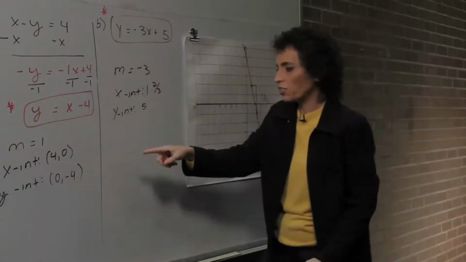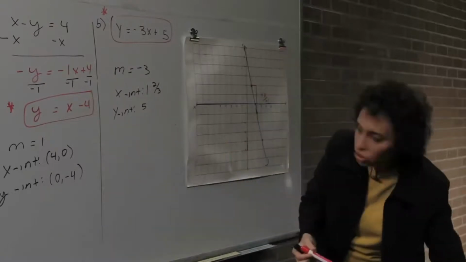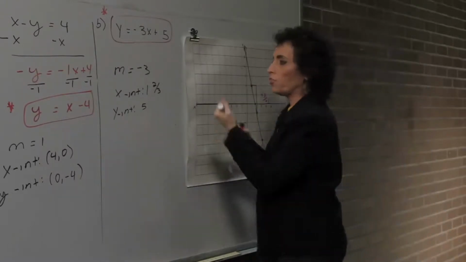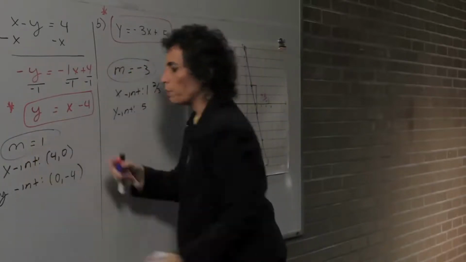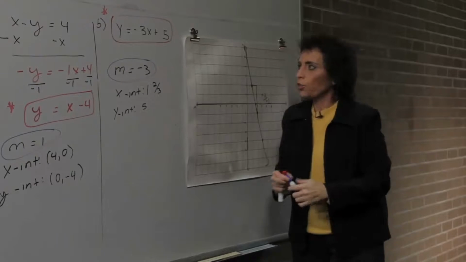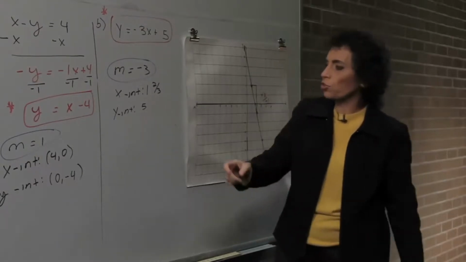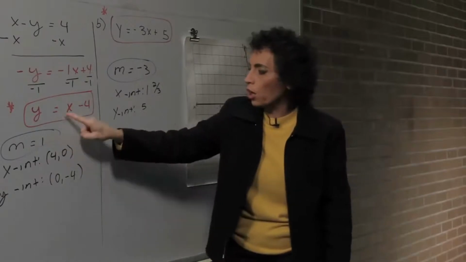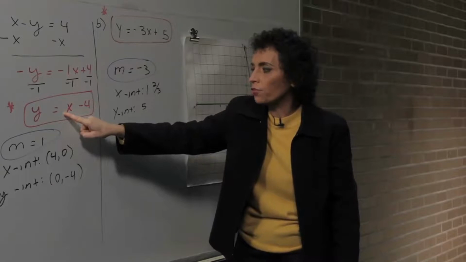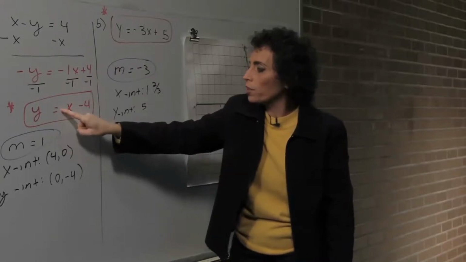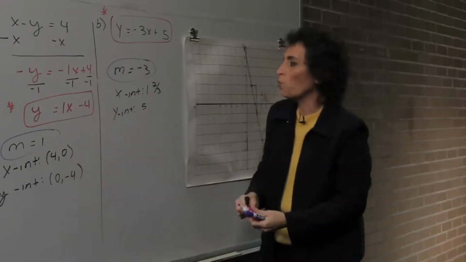Now remember, the x-intercept and y-intercept, that was a gimme, that was an extra. I'm looking at what I just did, which was graph this and find the slope. So I'm looking at the slopes, and what's in red there, circled. Do you notice anything? What you should notice is that the slope of the line is the coefficient of x when the equation is solved for y. So here's a 1, so that's 1 right there. When the equation is solved for y, you have the slope of the line.